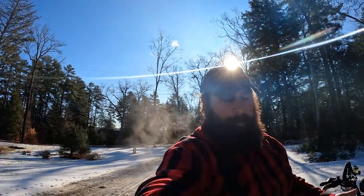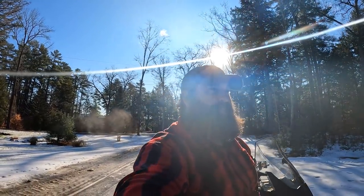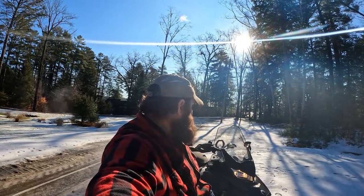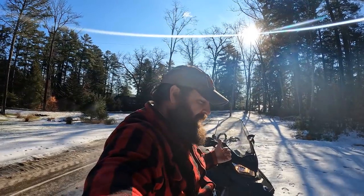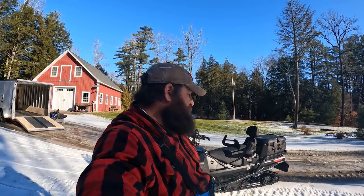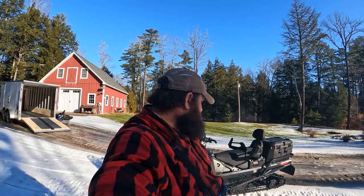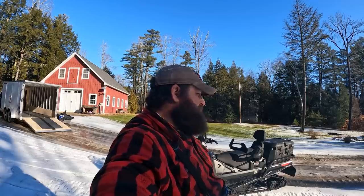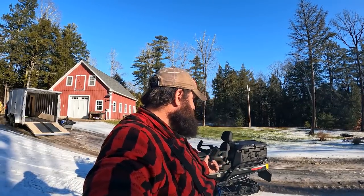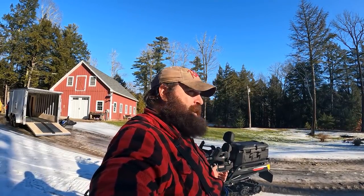No more mixing oil or filling an oil reserve - this thing is a four stroke, so that's about as loud as it's going to be. A couple things I'm going to throw in the back: a noco charger and jump starter because I can't find a pull cord on this thing. It's a 900, so they told me it would take a couple of big guys to pull-start it - there's no pull start on it, so you need a battery box. I'm also going to throw a tow cable and probably a farm jack on there just in case I get it stuck.